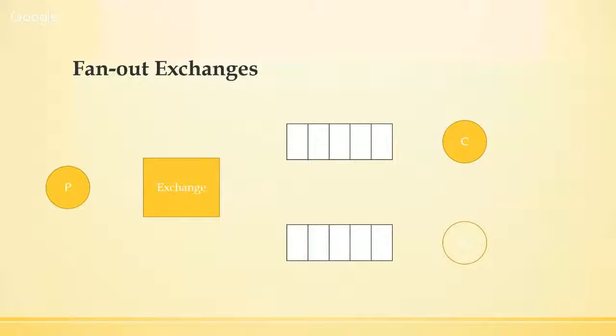So a fan-out exchange, again, this is all one broker that sits here. The exchange is part of the broker. In this example we've got two queues now and two consumers. The producer comes in and says, cool, I want to send this message. It's going through this exchange, a fan-out exchange, so every consumer gets that same message. We would write a copy of that message to both destination queues. The first consumer is online, so it goes and reads the message. When the second consumer comes online, it then goes and gets all the messages that it would have received earlier if it were online.